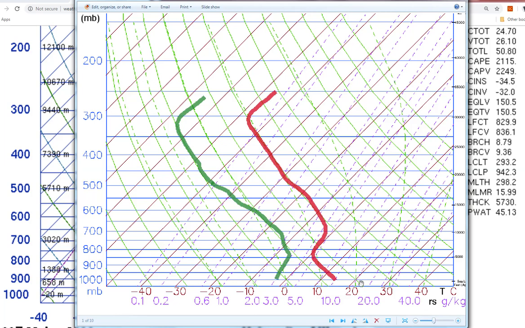So if you ascend a parcel of air up from its point of saturation and you raise it up to where the saturated adiabats and unsaturated adiabats become parallel, oftentimes that's between 200 and 300 millibars, you can see right in here, and then you bring it back down dry adiabatically to its point of origin, its level of origin, that's theta E. That's how you find equivalent potential temperature, which is, as you may know, an extremely useful metric for forecasting tornadic thunderstorms, severe weather.